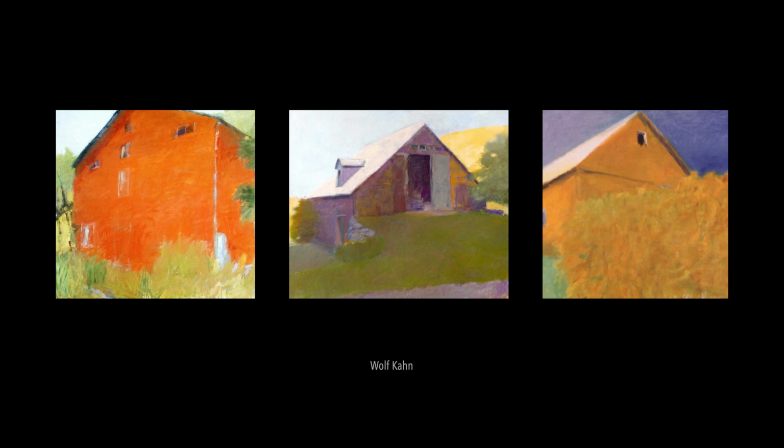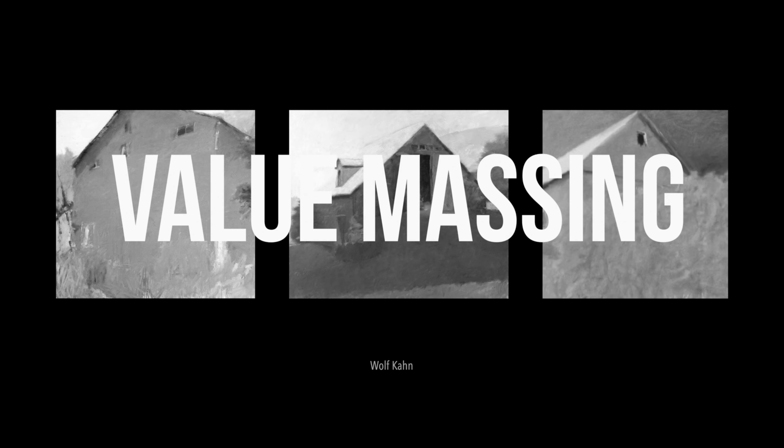And even though he's widely regarded as a brilliant colorist, what I want to focus on today isn't his use of color, it's his use of value. And in particular, his use of value massing. If you're unfamiliar with the idea of value massing, look at the top section of the letter E in the word value. You see how it disappears into the sky of the middle painting? That's how value massing works.